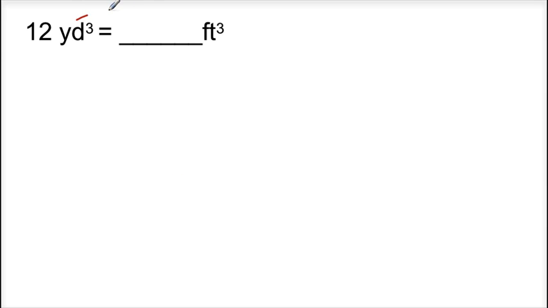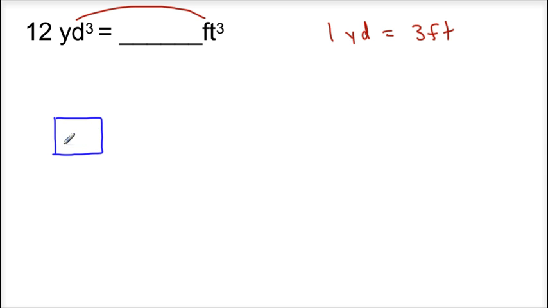My first conversion: feet and yards. 1 yard is 3 feet. Very nice. 1 yard is equal to 3 feet. How many dimensions am I talking about here? 3. 3 dimensions. So follow me on this one. Everybody draw yourself a cube. Okay, nice easy way to draw a cube. 2 squares, and then connect your lines.